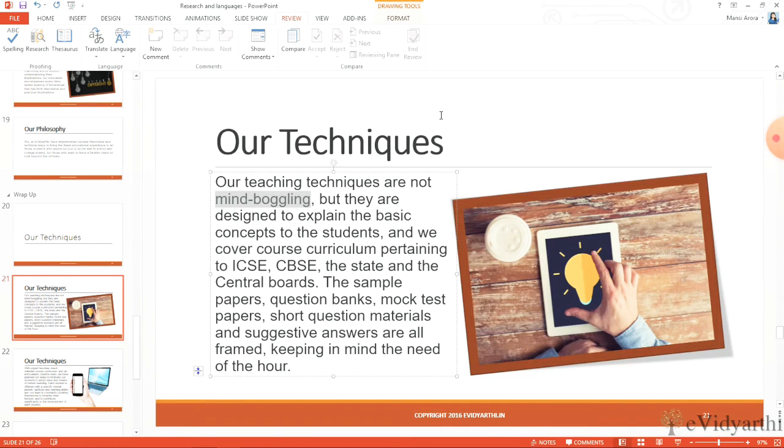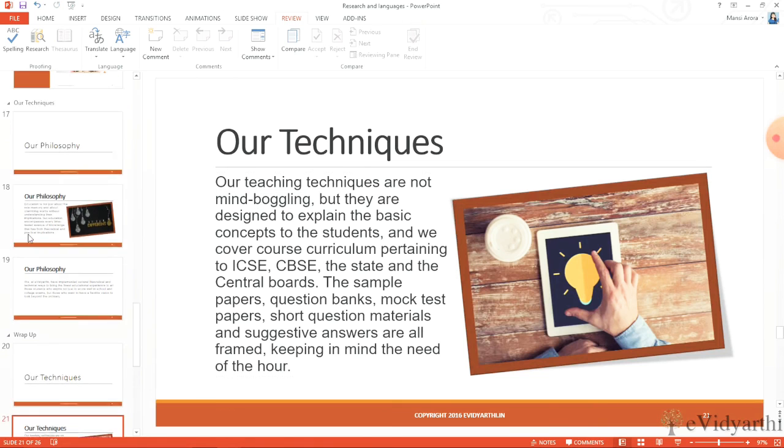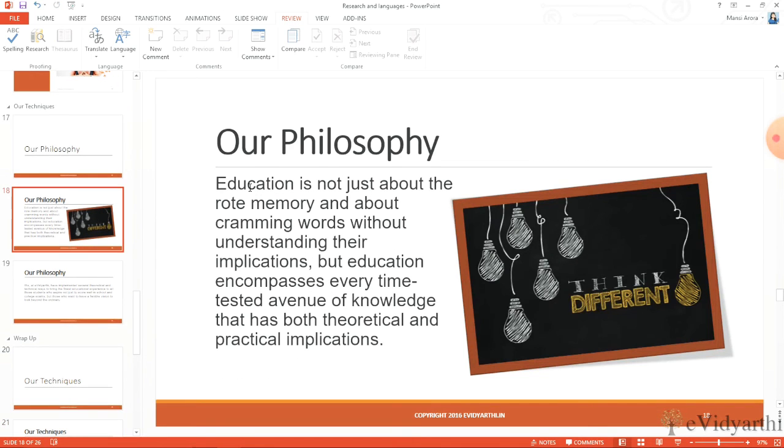Now the next term, children, is the thesaurus. A thesaurus is a dictionary of synonyms. We can get many words related to a particular word, like here "knowledge", and we want to get new words related to this knowledge as synonyms. So we select that word, and we can go through the thesaurus options.